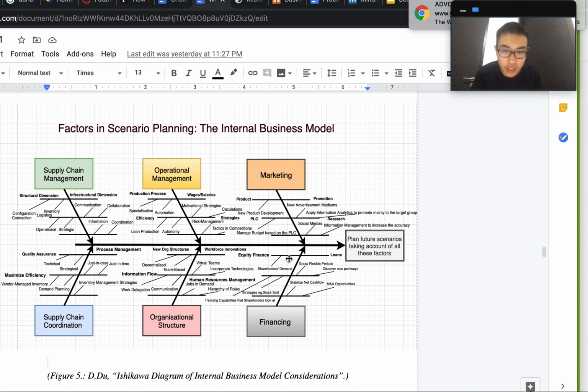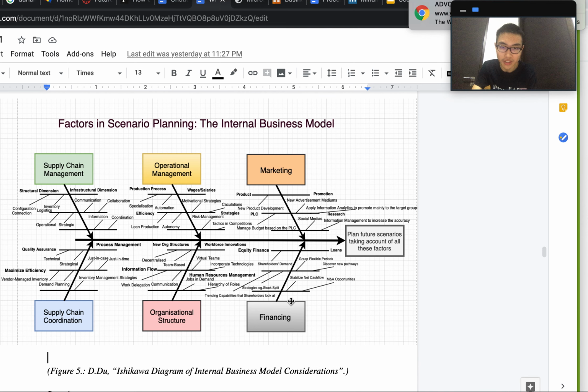And then we also have to think about strategies such as a stock split. Sometimes the stock price is too expensive, or your stock's condition is not really good, so people may not buy your stock at a certain price. You can consider a stock split, which means, for instance, if your stock price is $60, you split it by 3, so each stock is $20. People may be more willing to buy because they can now diversify the risk. If they have $60, they may buy only a $20 stock of yours and spend $40 on another stock that is not really correlated with your company's stock, so they can diversify and minimize the risks.